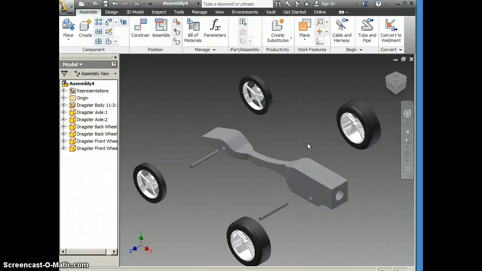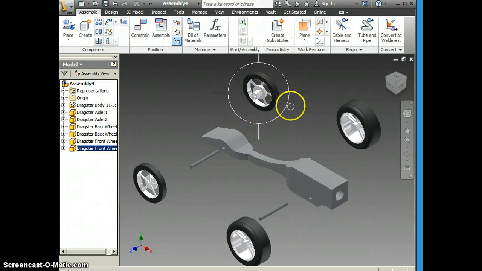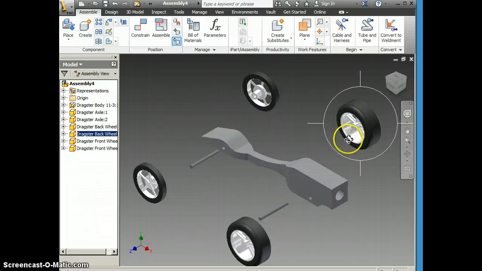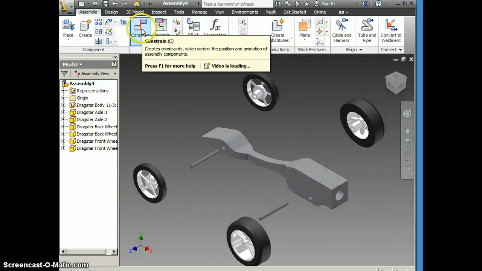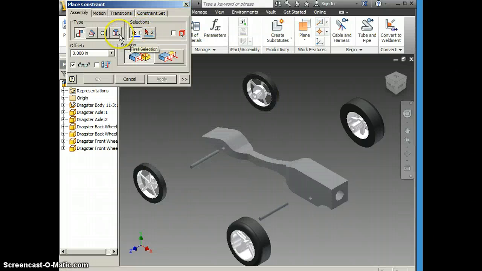Now looking at my instructions, it tells me to rotate the components so they line up a little bit better, and we can do that if we want to, OK. So up here is rotate component. I don't do this a lot of times, but for some people it's awfully helpful, okay? And you can see now, maybe it'll make a little bit more sense as to how everything's going to go together, okay? Next in the directions, it's going to tell you to go to constrain and to use an insert constraint.